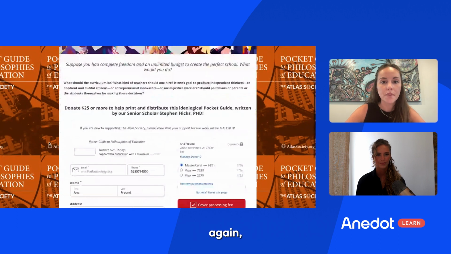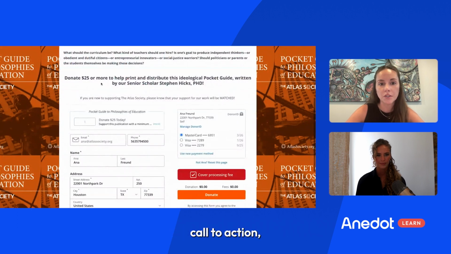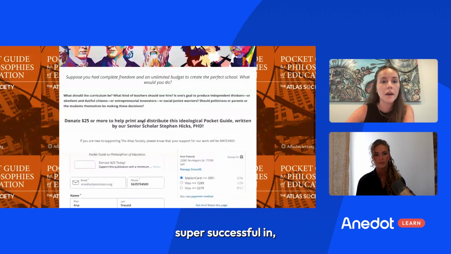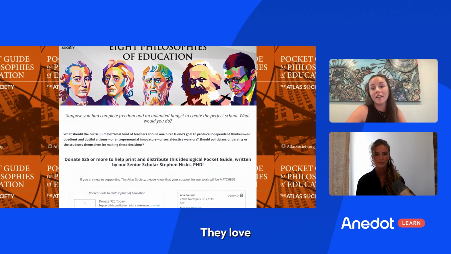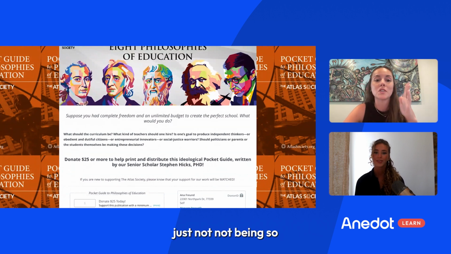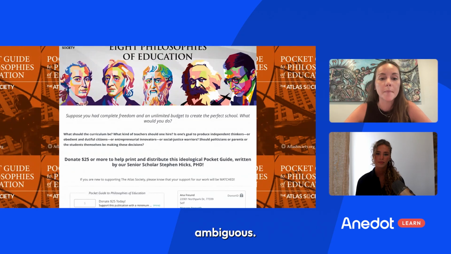And again, this is a really specific call to action, which for my donor pool has been super successful in getting people to commit. They love being asked for a specific amount, just not being so ambiguous. So those are two of my favorite book pages that we have developed.